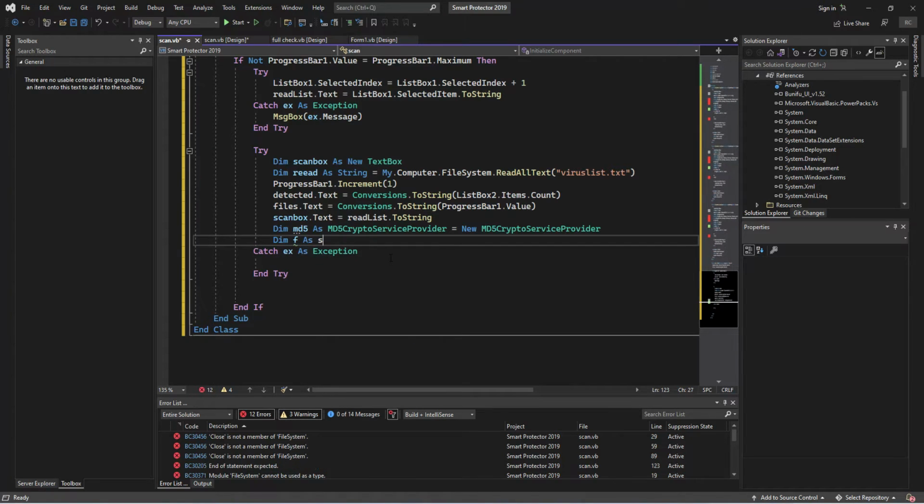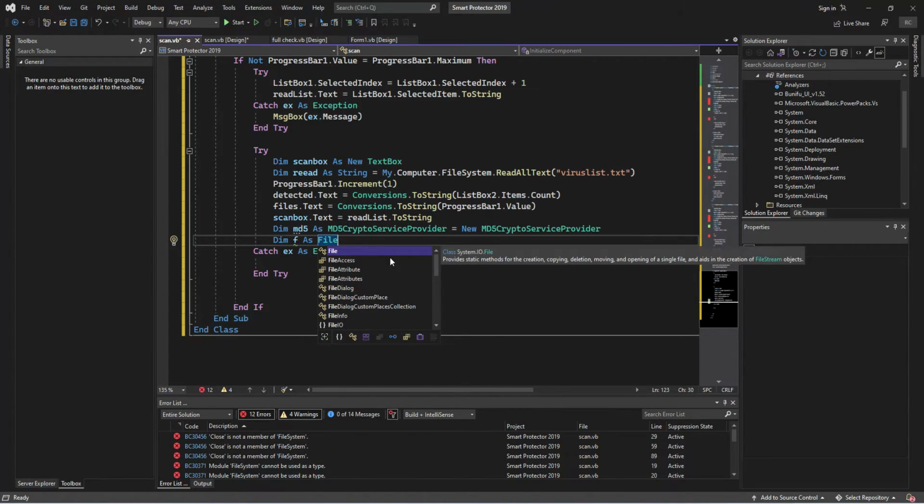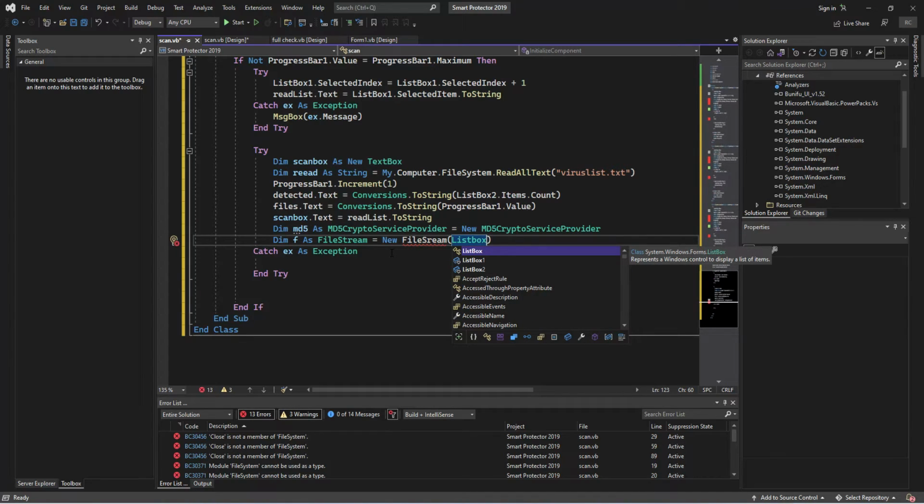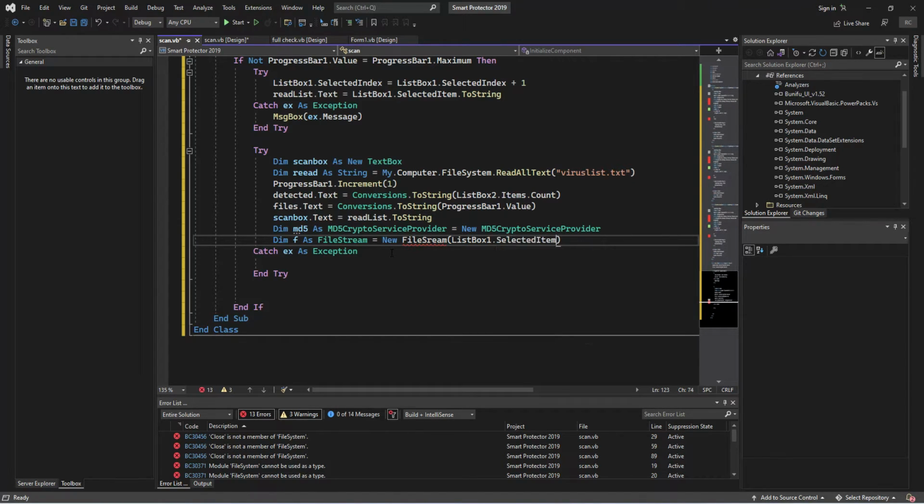Now let's declare f as FileStream, and now the FileStream should be equal to new FileStream, and this FileStream is actually going to be ListBox1.SelectedItem.